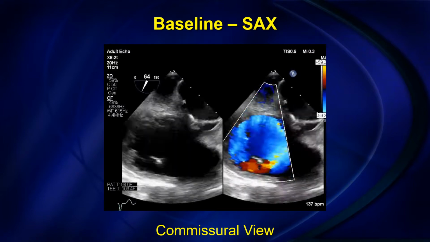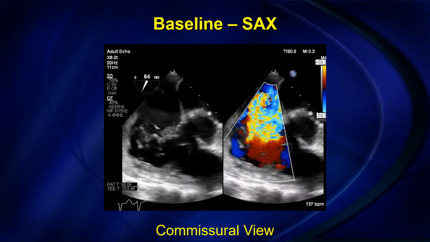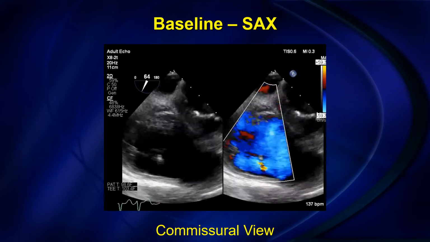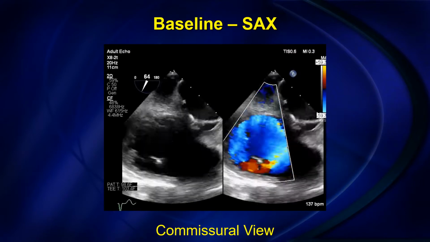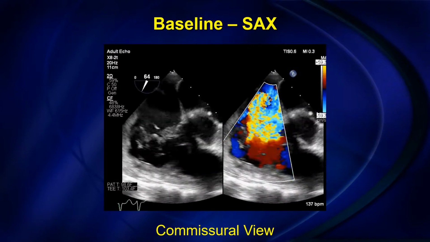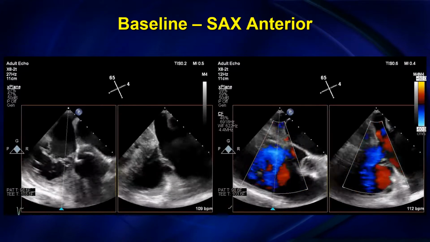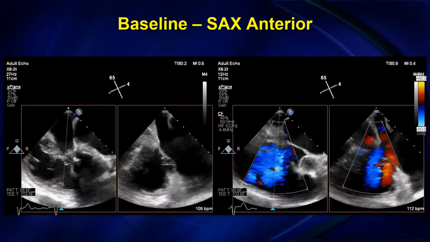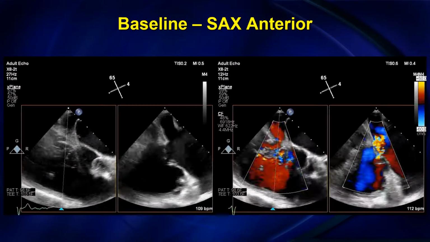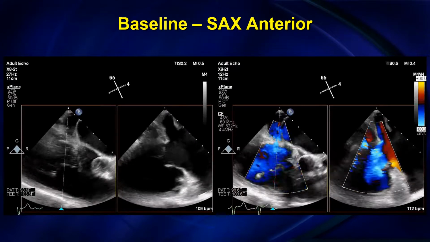The short axis view or commissural view is a key view. This will show us the location of the regurgitation in the anterior-posterior direction, with the anterior direction being closer to the aortic valve on the right and the posterior being towards the left. When a cursor is placed anteriorly on the valve in an X-plane view, the orthogonal view will show the septal and anterior leaflet grasping view on the right.